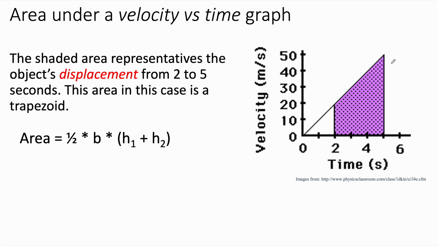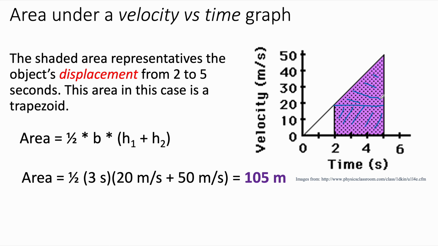But it gets a little bit more exciting. In this case, we've got a trapezoid. How do you find this one? Well, if you don't remember the equation for a trapezoid from math, which here it is down here, I'll give you a quick trick. You can actually break it into a rectangle and a triangle. And then you could find the area of this rectangle and then add it to the area of this triangle. But let's go ahead and use this formula since I gave it to you.